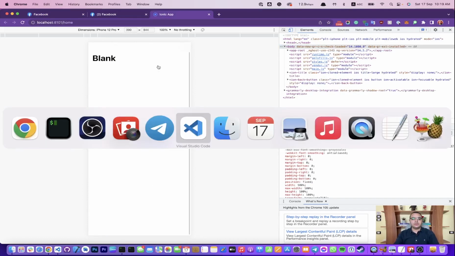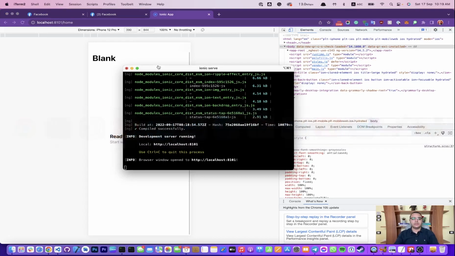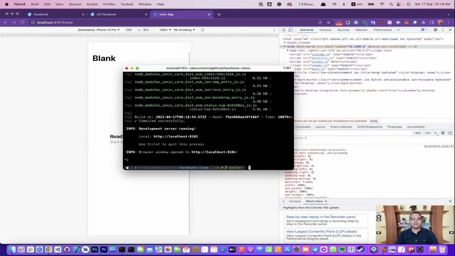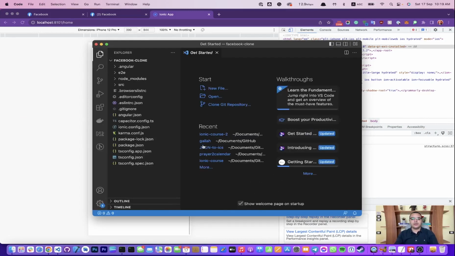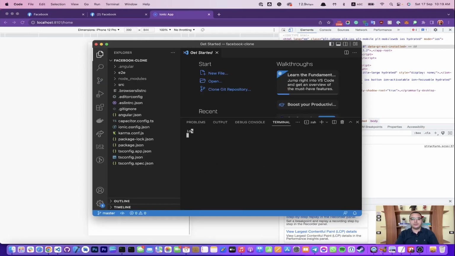Let's go to our Visual Studio Code. Let's go to our terminal and open the project. And from here we are going to make the serve.